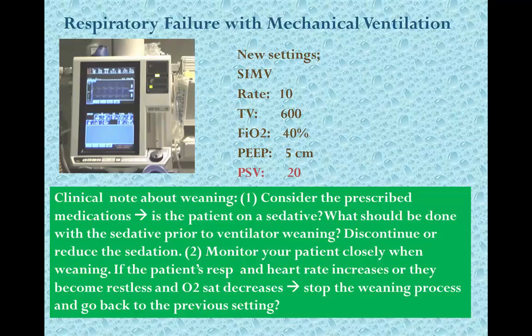What's another thing to consider with weaning? Well, consider prescribed medication. This is where I say to you, if the patient's on a lot of medications for their blood pressure, for their heart rate, for all kinds of different things, then that patient's not ready to be weaned, even if their respiratory status is doing well. Is the patient on a sedative? Well, then you should consider that this needs to be either decreased or completely stopped, because we want our patients to be a lot more alert.